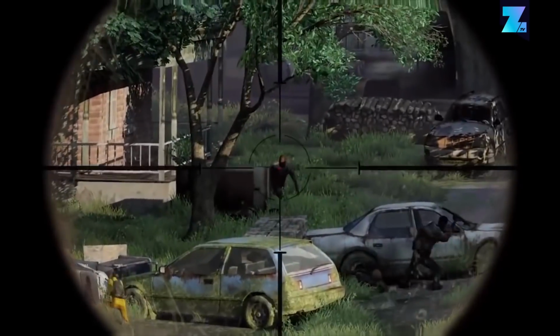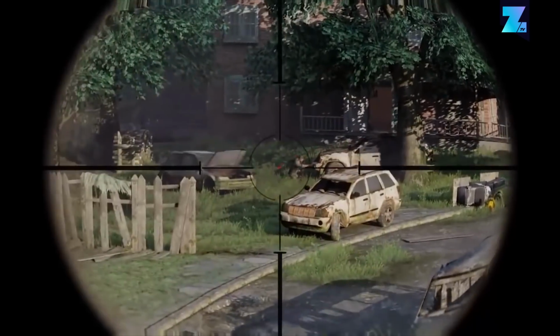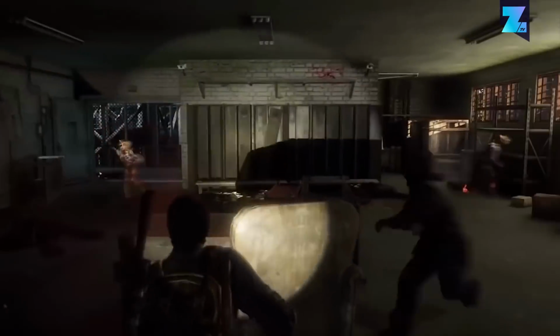However, the real danger comes from the clickers. These blind enemies become very aware, and even the slightest noise will set them off. You can also say goodbye to any on-screen elements which make ammo management even harder. This mode certainly keeps you grounded.